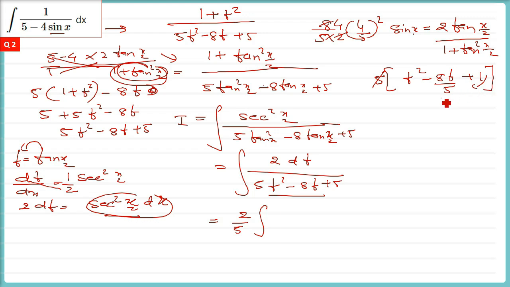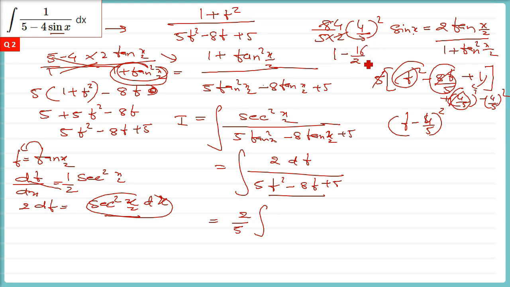Now this 8/5 has to be divided by 2 and squared. So this is how we add and subtract terms to make a perfect square: take the coefficient of t, divide it by 2, square it, and add and subtract it. So you have (t minus 4/5) whole squared, a² plus b² minus 2ab, and then 1 minus (4/5)², that is 1 minus 16/25. So it will be (25 minus 16)/25. So this is going to be 9/25. It's 3² and 5², so you can write it as (3/5) whole squared.